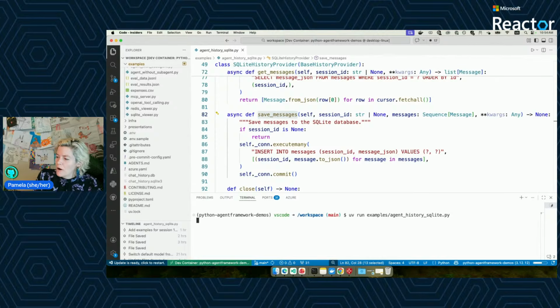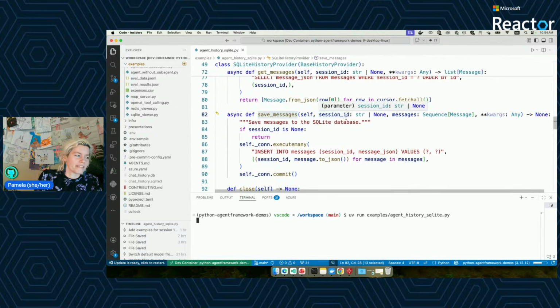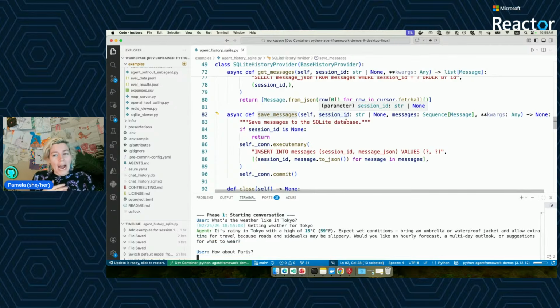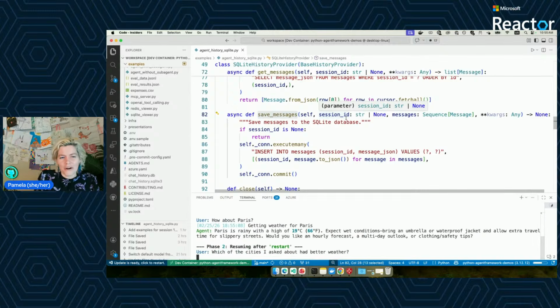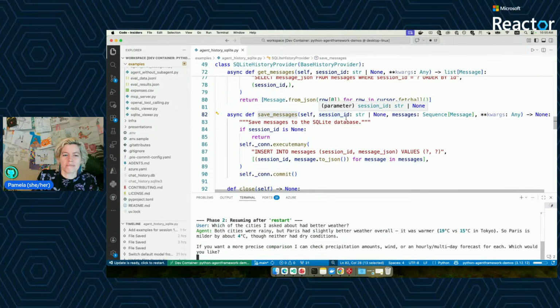I see a question, how about a blob storage history provider? I've never done that myself. That would be a lot of updates to a blob, unless you're doing like a new blob for every message, but that also feels like a lot of tiny little blobs. So I wouldn't inherently think that that would be the best use of blob storage, but also, maybe I don't understand how incredibly flexible blob storage is. So I would just consider the number of read operations and write operations you're doing and whether it's a good fit for the database.